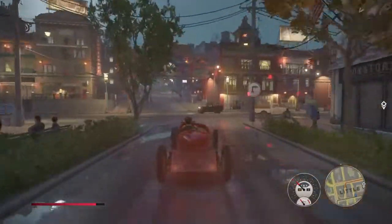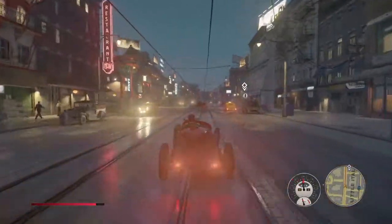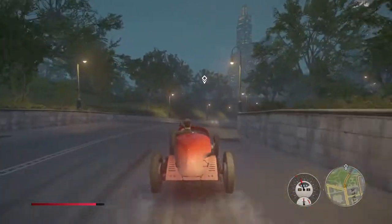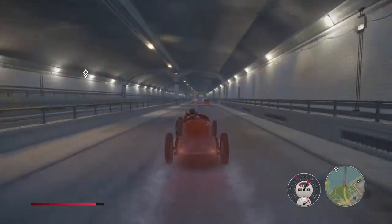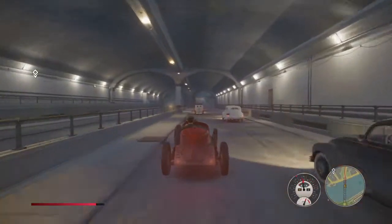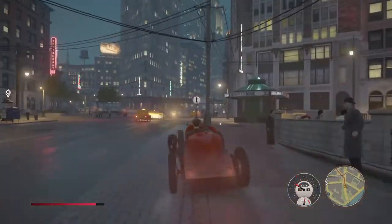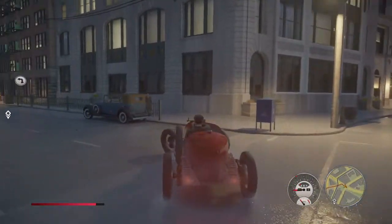So why did it sit for so long? It sat for 60 years. Well, somebody brought it back to Chicago, and on one summer day back in 1968, somebody decided to race this thing across the bridge. Or, I shouldn't say Chicago, but here in Lost Heaven. Everybody get out of the way.